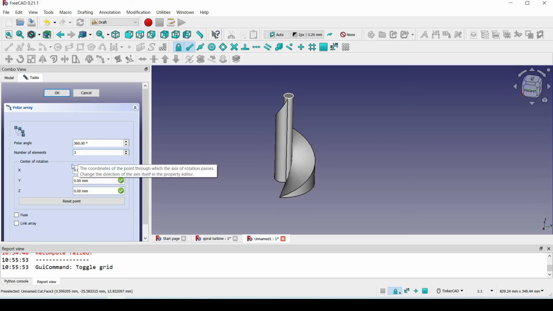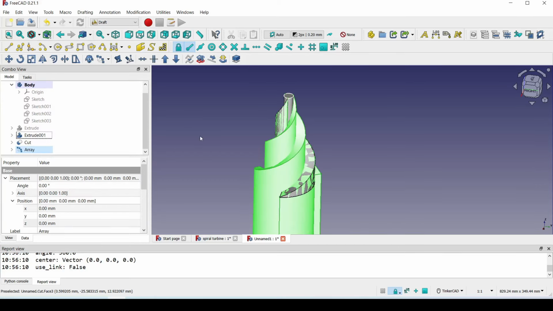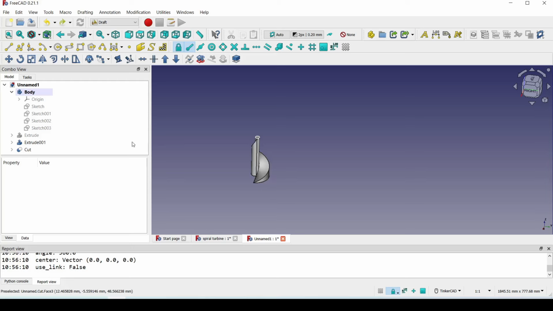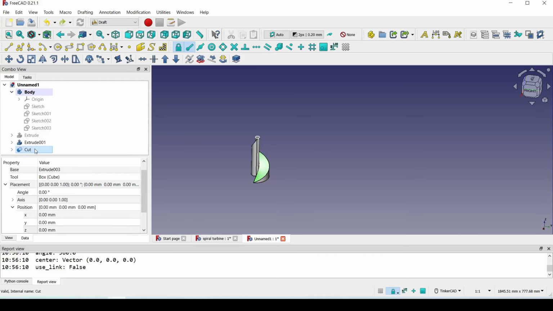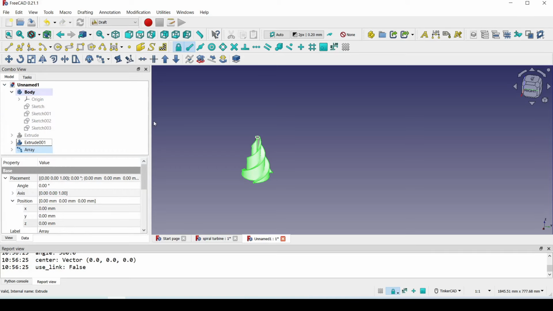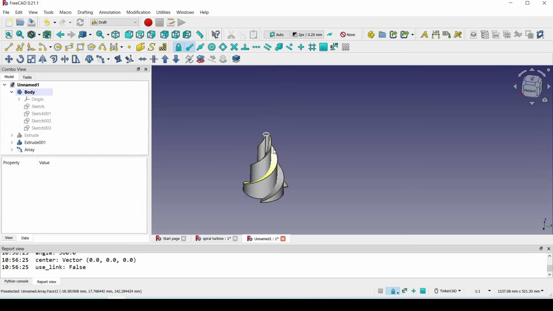Number of element 3. Okay, I think I chose the wrong one. Let's choose the cut. And again, 3 elements. Now it's okay, and our part is designed completely.